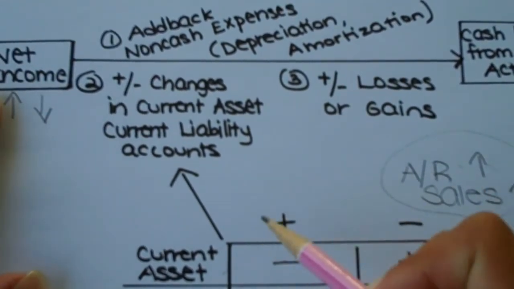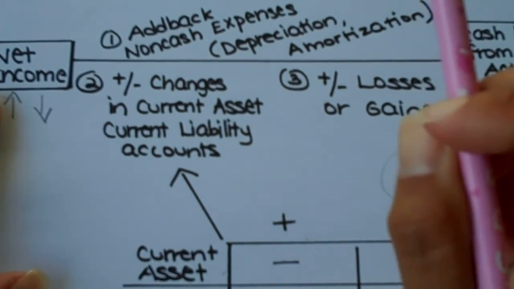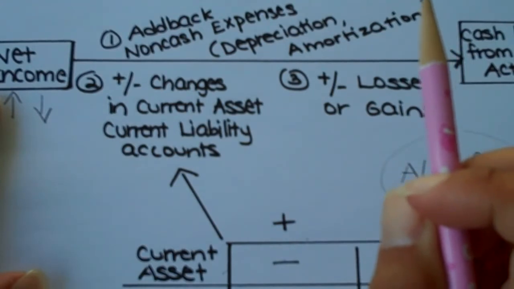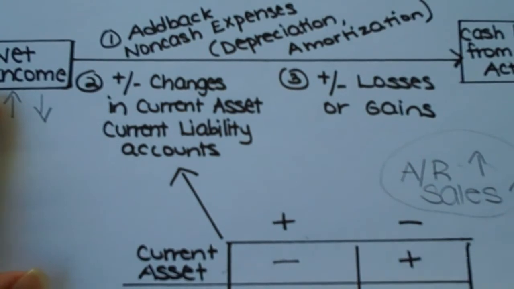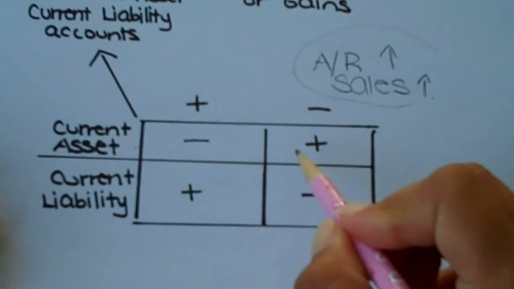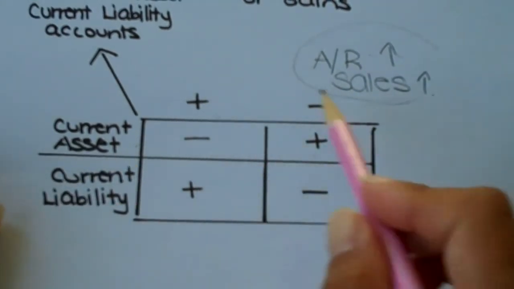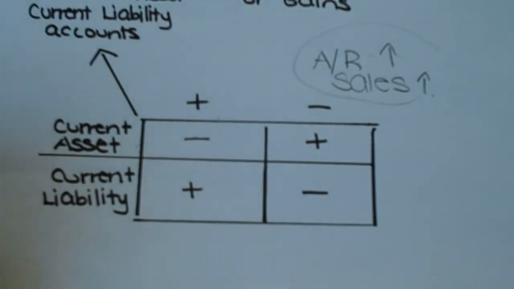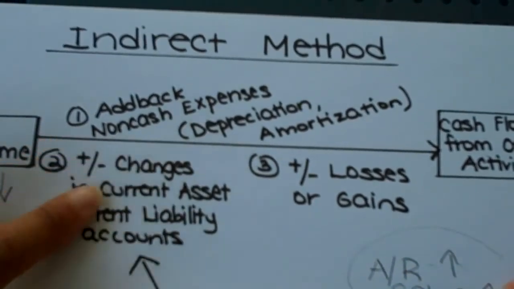Starting with net income, an increase in a current asset, such as the example we provided here, would lead to higher net income. However, that net income was not realized in cash, so we have to take it out. So again, this is one example, and we could do an example for every section of this little matrix. In fact, your book does provide you examples for each one of these. If that's a little too hard, you can just go ahead and memorize this matrix and have it help you in this chapter. All right, so that was the second adjustment.